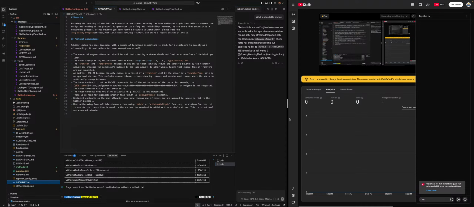Yep, so I think maybe we covered the majority of the functionalities here.